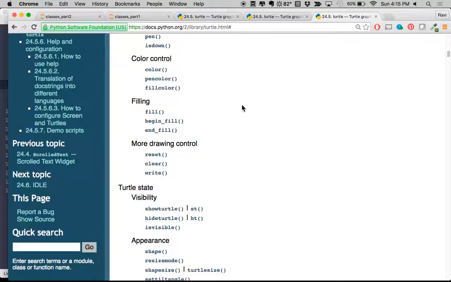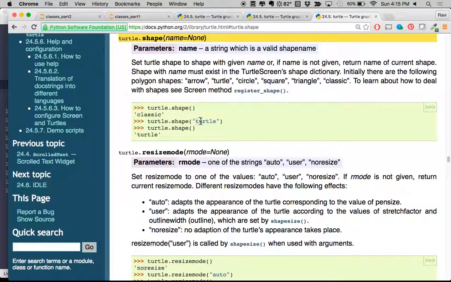So now that's why we need to look at the documentation. So if you go to turtle1.py, on the top of that file there is a URL which is the documentation for turtle. Okay, and in that documentation, let's look at the shape for now. So these are the various options.